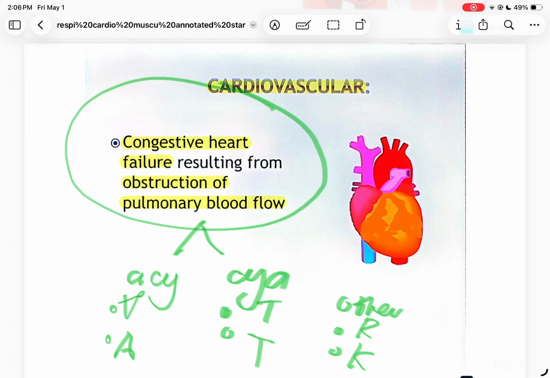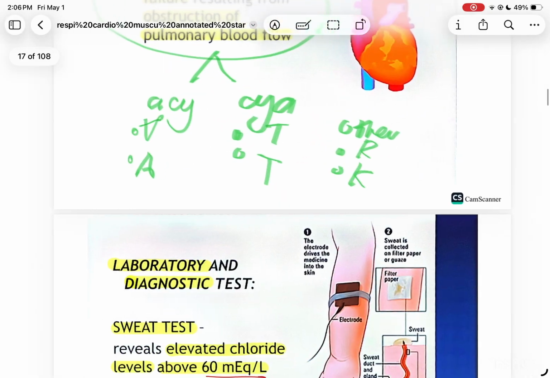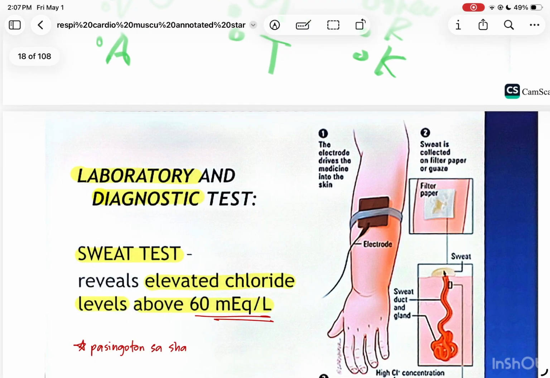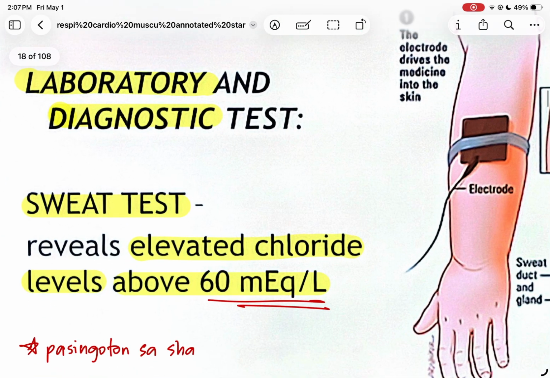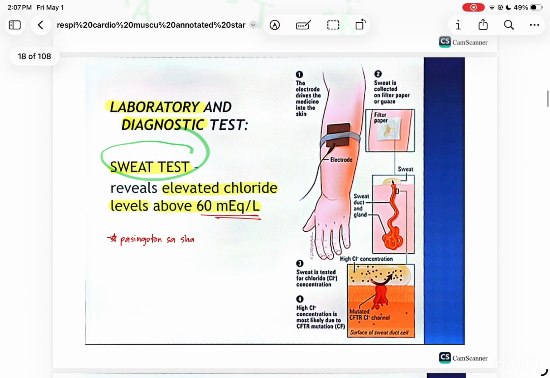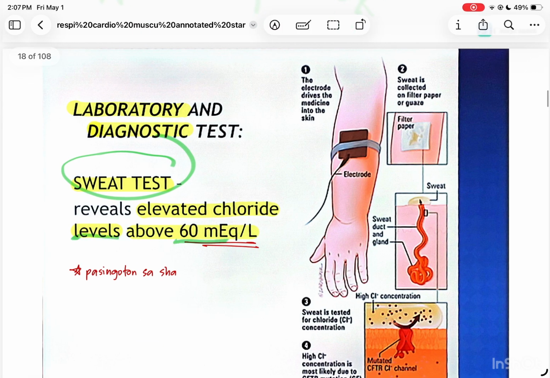So, laboratory tests and findings para sa, actually, hindi pa ta sa cardiovascular system. Nabagyapon ta sa cystic fibrosis because ang cardiovascular system maapektuhan pod when a baby has cystic fibrosis because congestive heart failure siya, resulting from obstruction of pulmonary blood flow. Mag-constrict ang heart, dayon ma-obstruct ang pulmonary blood flow, which paadto ang blood towards the lungs and to make it be oxygenized.